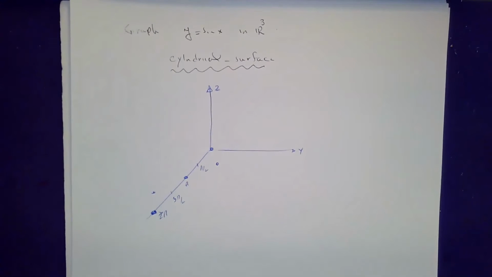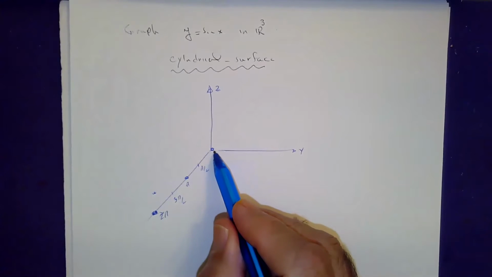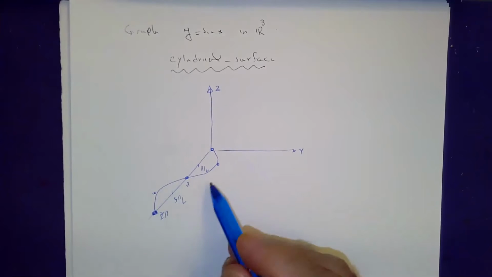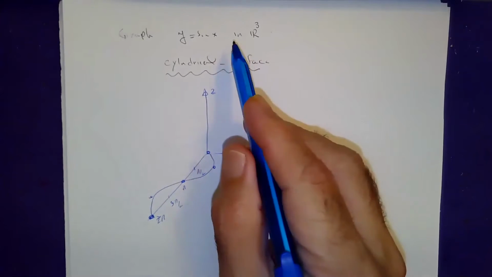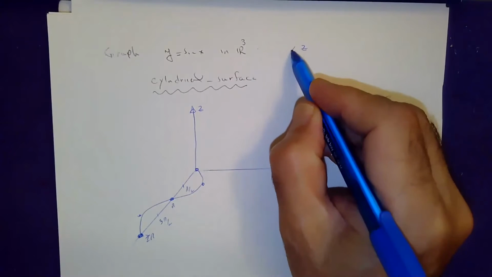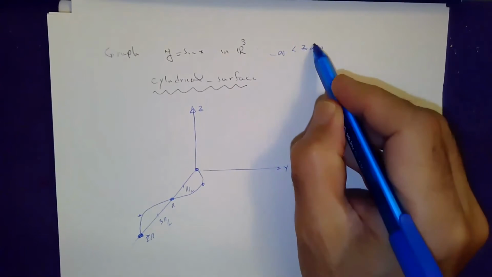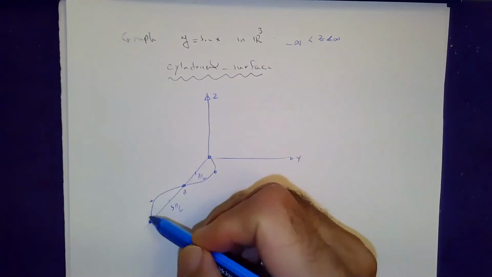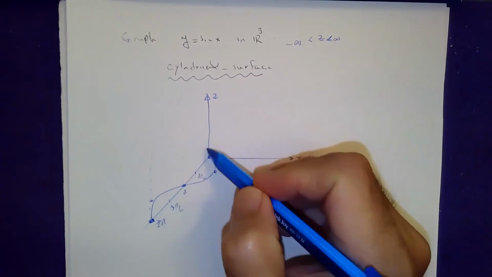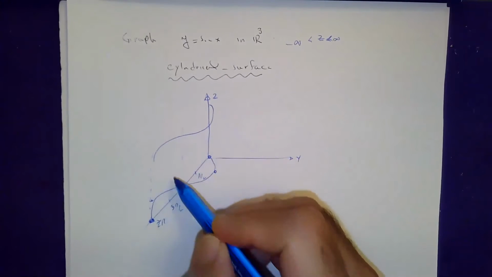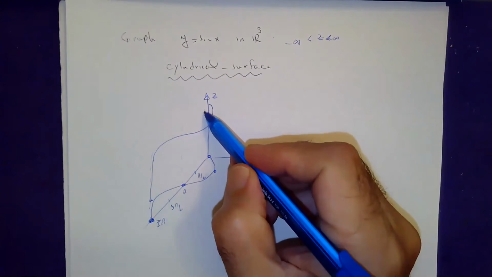Do you all see it? On the floor, you and I, from trig classes, we know the graph looks like this. So on the floor, it's a curve, a one-dimensional object. However, when you say y is equal to sine x, that doesn't mean z is 0. That just means z goes from negative infinity to infinity. So you have to extend this along the z-axis like so, and lo and behold, you get a surface.